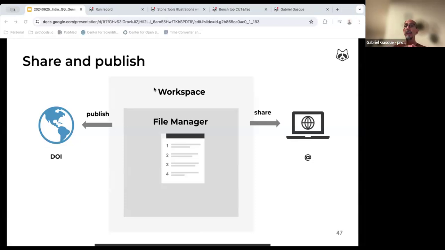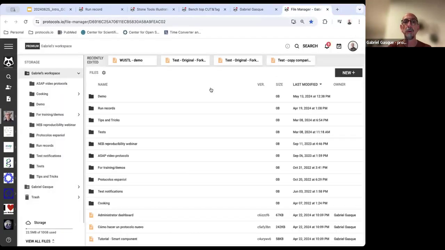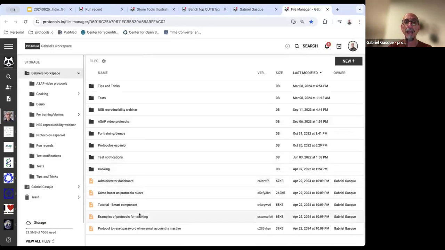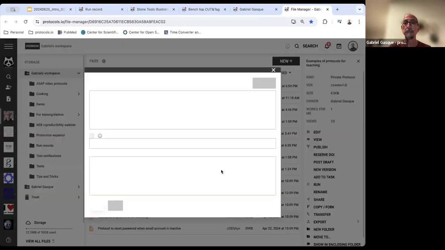You can collaborate beyond your workspace by sharing your protocol with specific people via email or by publishing them. Again, I'm opening my account in protocols.io. I can take any protocol and send it to someone outside my workspace by clicking the share button.